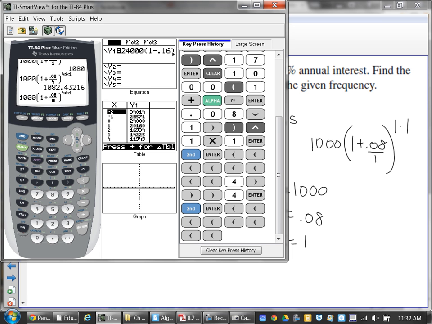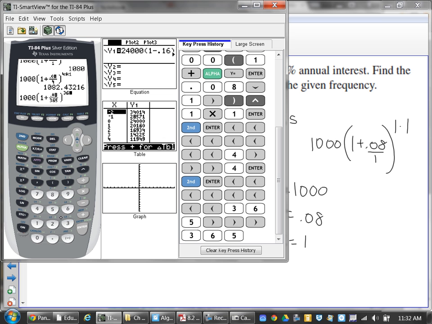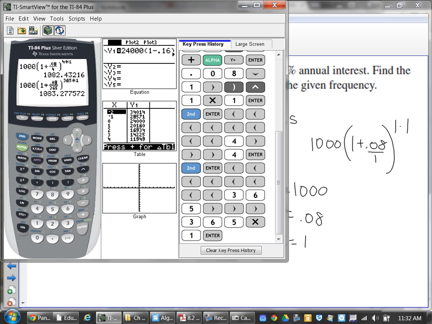So I'm going to change this to 365. It's a whole extra $1 more. Because remember, your growth factor isn't that big because you're dividing it up by 365, so it's going to be a smaller amount raised to a higher exponent. It just works out to be that way. So you work out these different values.